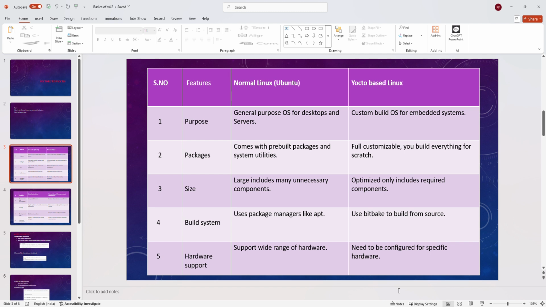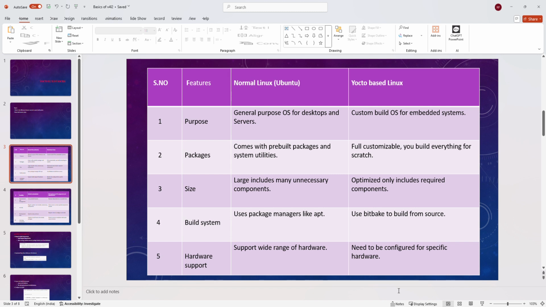If you are asked what is the difference between the normal Linux build process and the Yocto-based Linux build process, why use a Yocto-based Linux system, and what are the use cases of a normal Linux-based Ubuntu system.